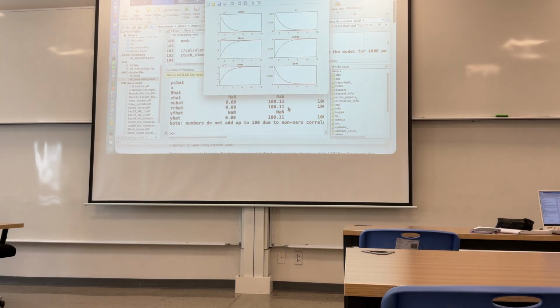But it did work before, right? You got the impulse responses before. Can you type in clear all? Seems to be like an X. So can you run it? You know what? Can you shut down MATLAB and restart MATLAB and try again?